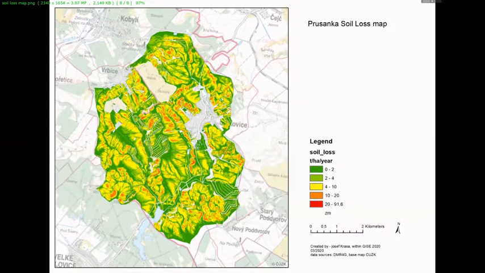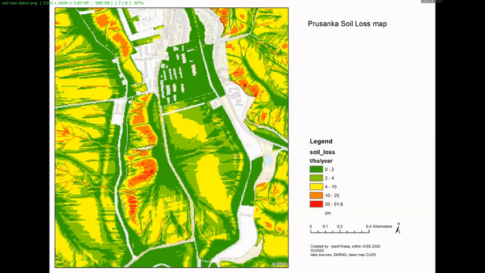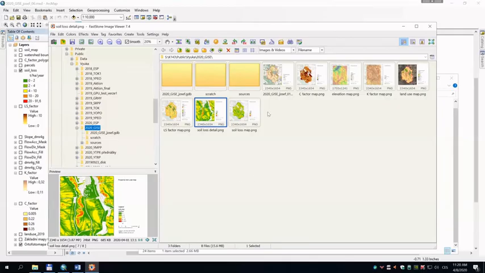Then you did it similarly with the soil loss in units, tons per hectare per year. And there is such a kind of detailed map. I don't know what you were actually talking about in this place directly.